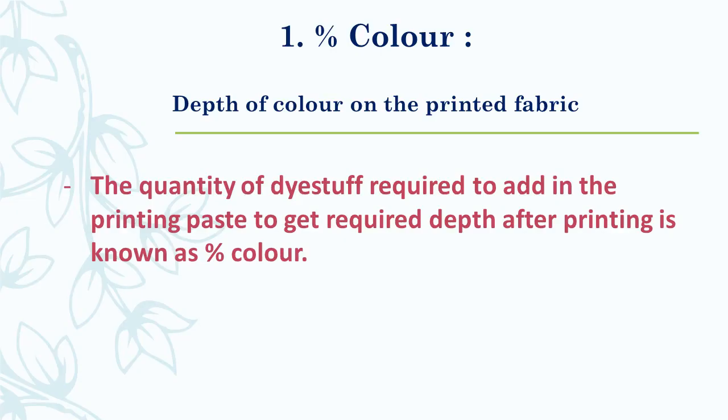So ultimately percent color is nothing but depth of color on the printed fabric. So whatever depth you obtain after printing on the fabric is known as percent color. So we can define it as the quantity of dyestuff required to add in the printing paste to get the required depth after printing. So the quantity you are adding in the print paste will give you that particular percent color depth after development, after fixation of the prints.